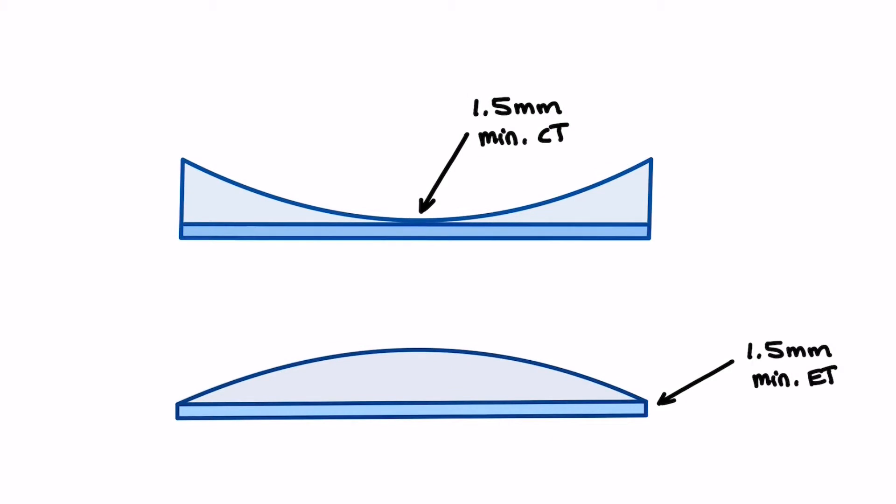Since we're dealing with lens thickness, we're also dealing with safety and impact resistance of the lens. The FDA mandates that the thinnest point on the lens must withstand impact testing requirements. To avoid having to test every lens, manufacturers determine the minimum thickness for their lenses. Anything thinner might not withstand impact standards and is out of compliance.